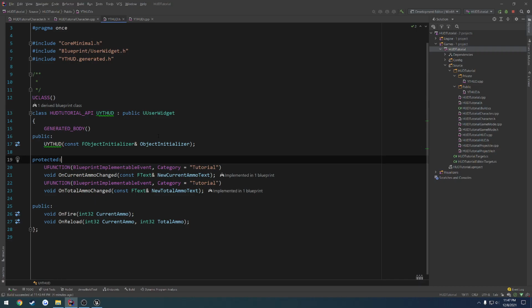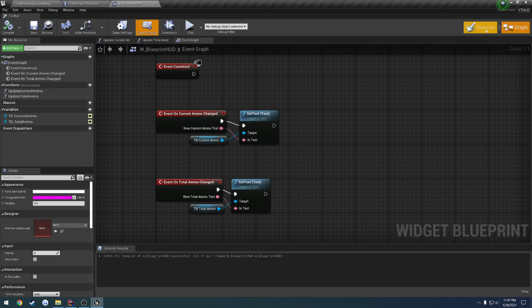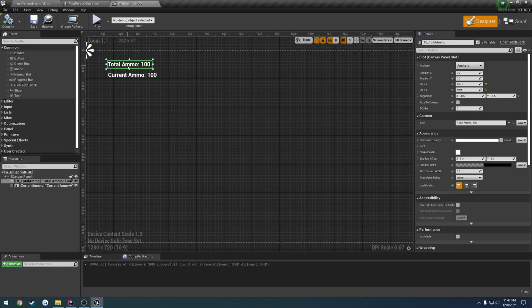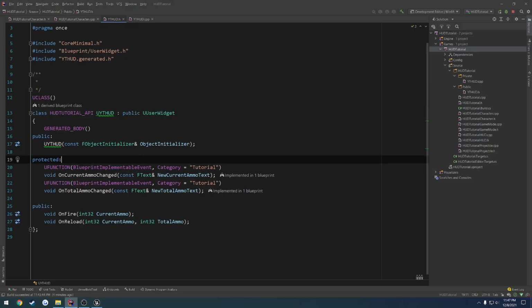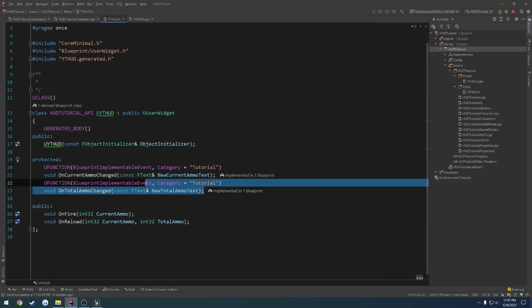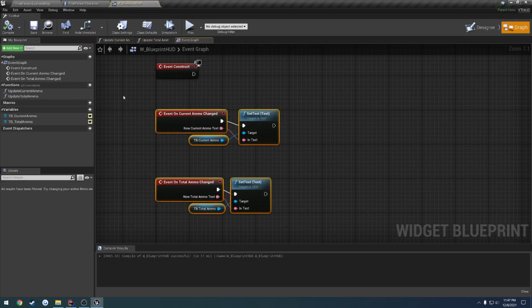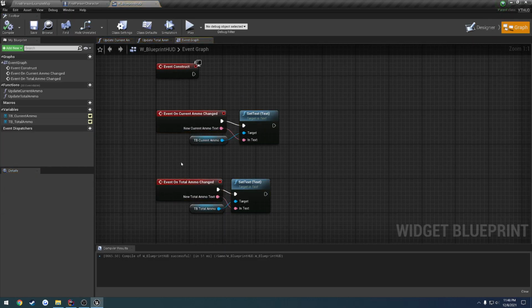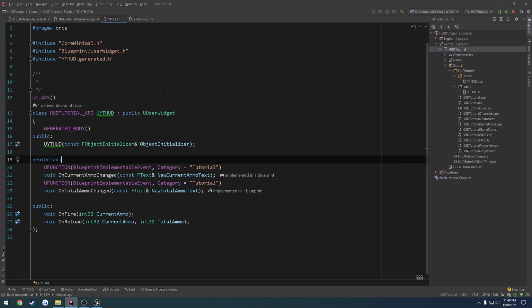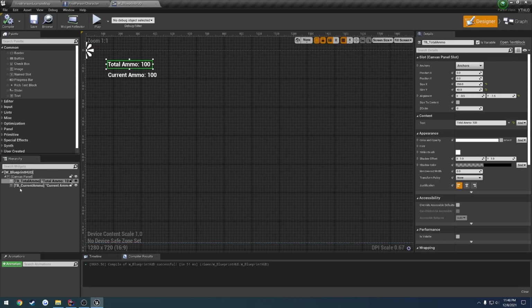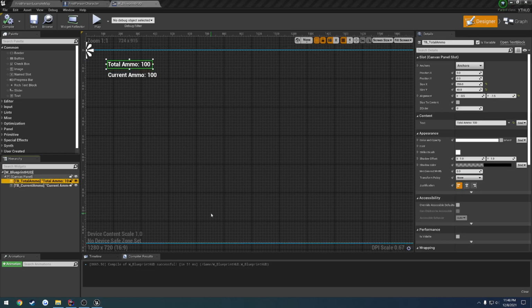And what we're going to be doing is creating two text boxes inside of our C++ class that we can access and manipulate directly. So that'll remove the need for these blueprint events entirely, so we can avoid blueprint basically just altogether. So in order to do that, we have to do basically the same thing that we're doing here in our designer and create two text boxes.